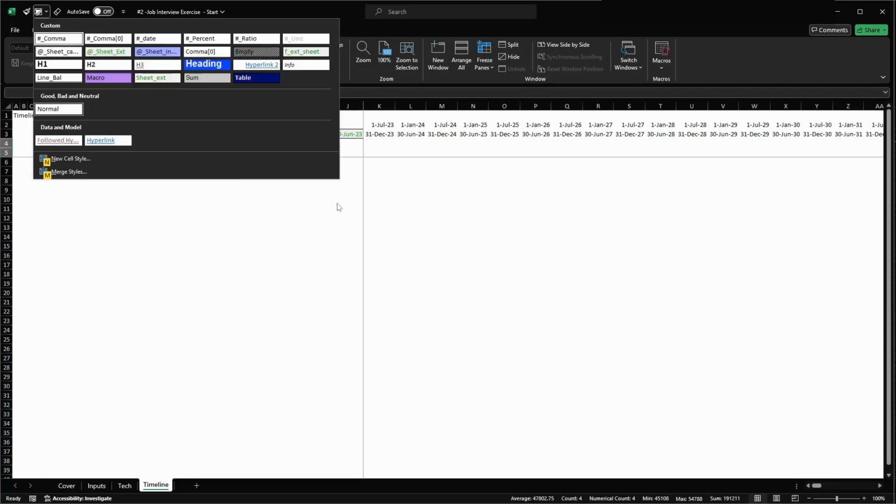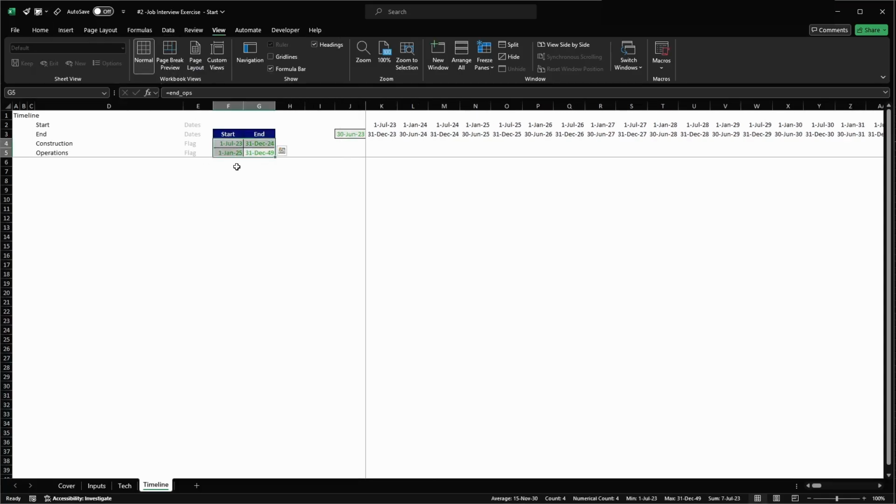Right, so we're going to format as external sheets and as dates. Here we have the dates that we need to compare our timeline with. Very good, so now we can start comparing. We have to do two comparisons here, so we have two conditions that must be true. First, these dates should be greater than the start of construction, and the end period dates should be smaller or less than the construction end.